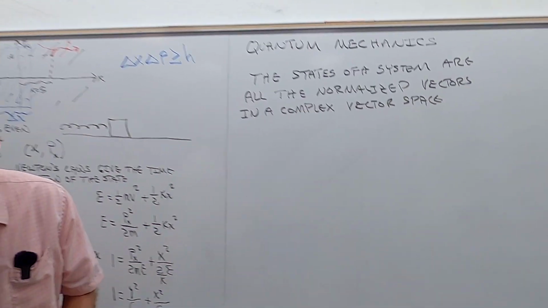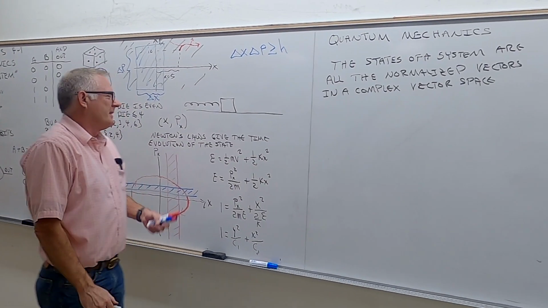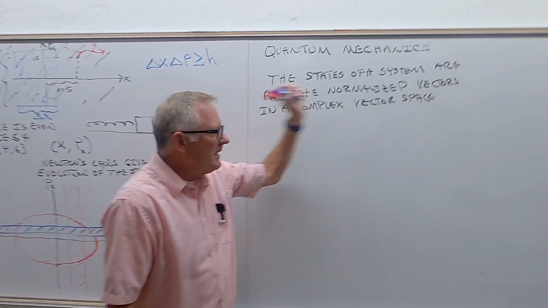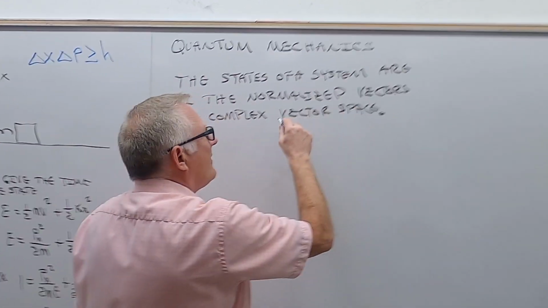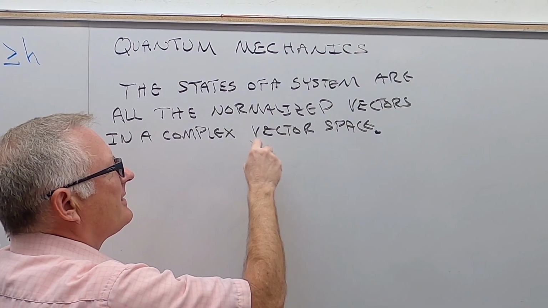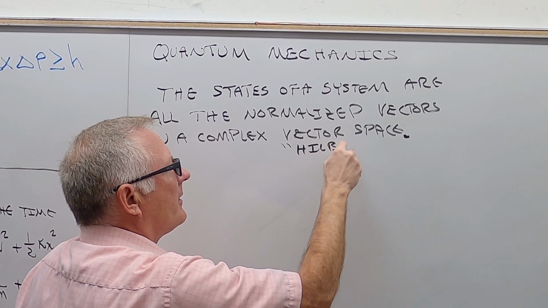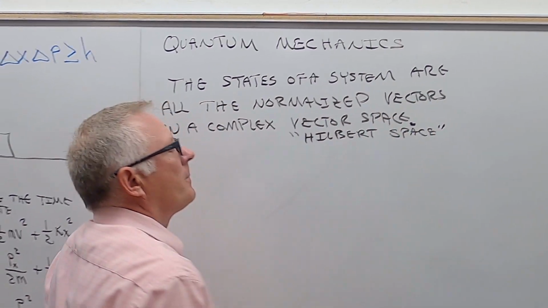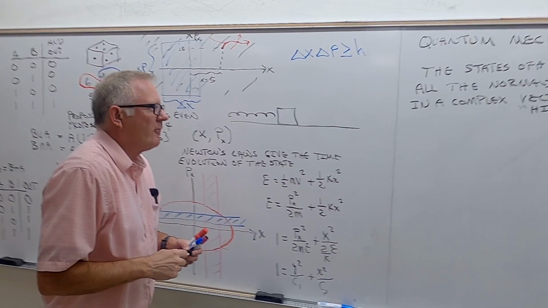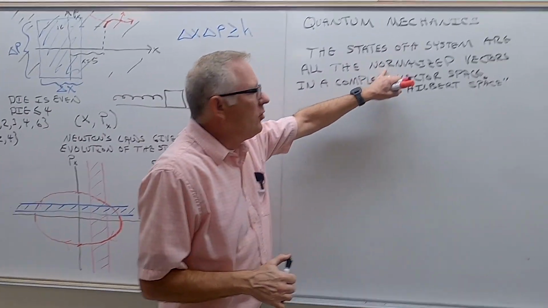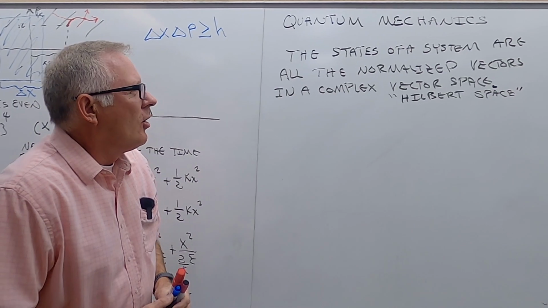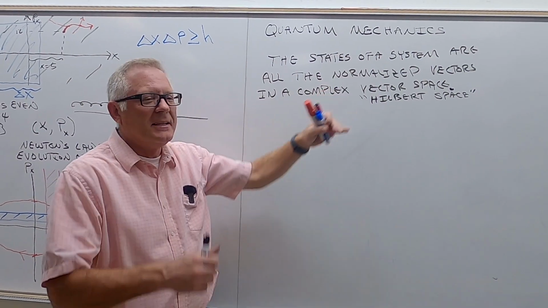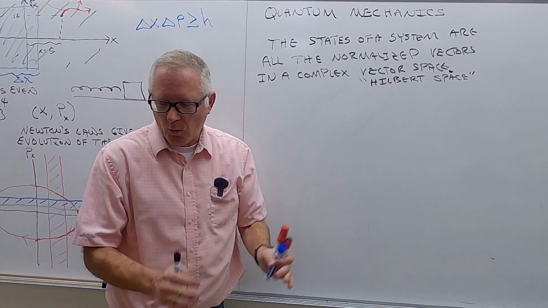Okay, so it's a lot different than this. This is all set theory. This is all vectors. It's a completely different math to it. They give a name for this vector space. They actually call it the Hilbert space. Okay, so now, first of all, we already know what we mean by normalized vector. These would be complex vectors because they're in a complex vector space. Normalized vector means the length of the vector, the magnitude of the vector, is 1. So we know that.